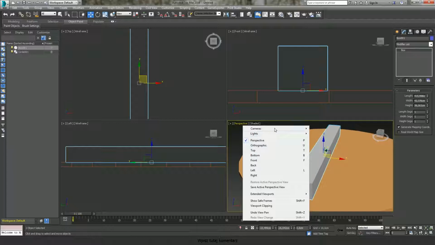You can also find camera and light views here. Camera view is rather obvious, and light view is a view from light sources. We can see exactly what the light source position is and look at the whole scene from its place. Okay. It's enough for now about it. We'll talk about camera and light views later.